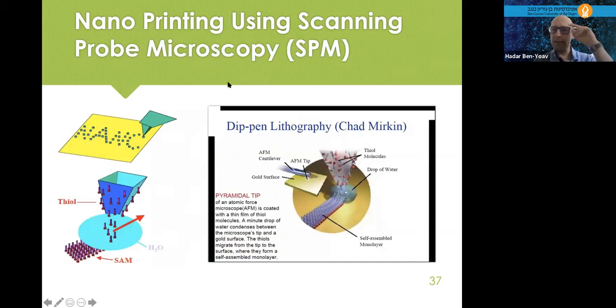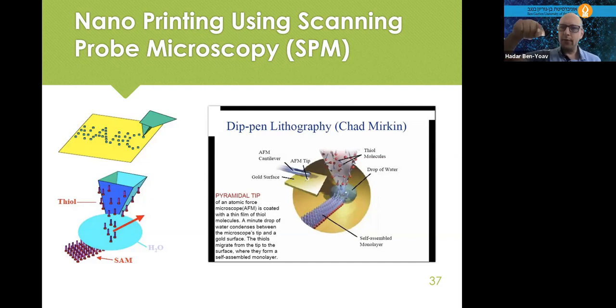Other ways to pattern nanoscale features: there is nanoprinting using SPM, scanning probe microscopy. It's called dip pen lithography, and it's actually using an AFM.